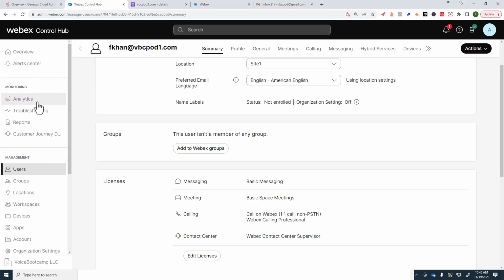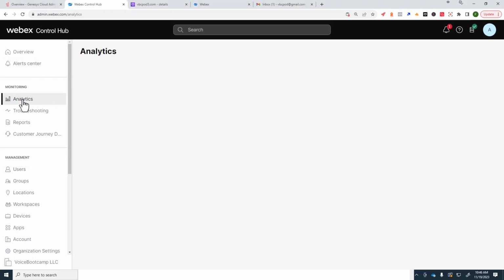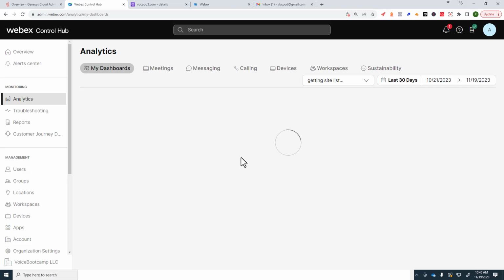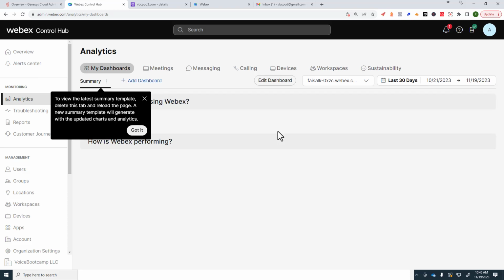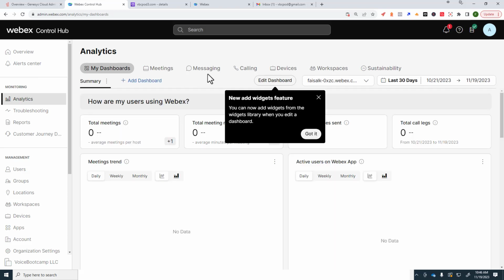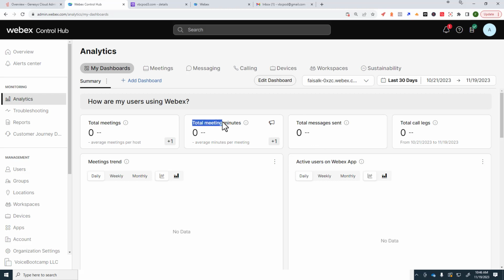This is where you can see live monitoring of your environment, such as how many calls are happening, how many devices are registered, messaging capability, how many people are in a meeting, and the average meeting minutes. If you want to customize it, you can add a dashboard with some KPI charts, whatever makes sense to you.